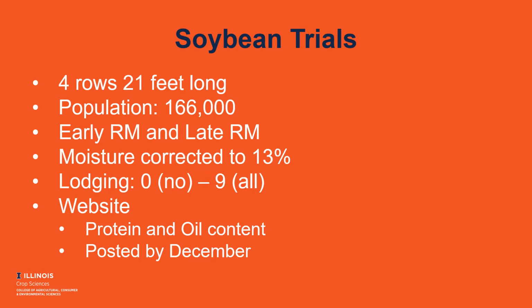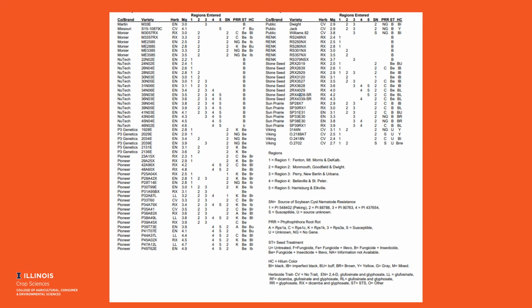So we try to get up as fast as we can, but the oil and protein content happens a little bit later in the year. So you can maybe check out how that pans out for the particular varieties that you've selected later in the year. And again, in our booklets, we have a lot of information.